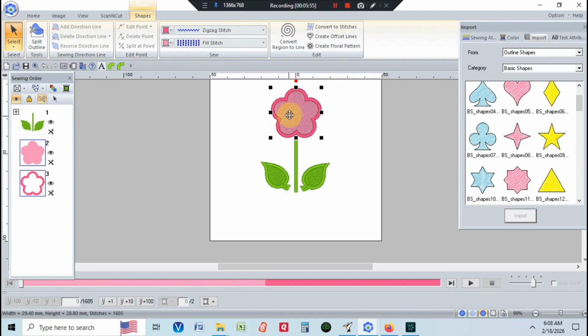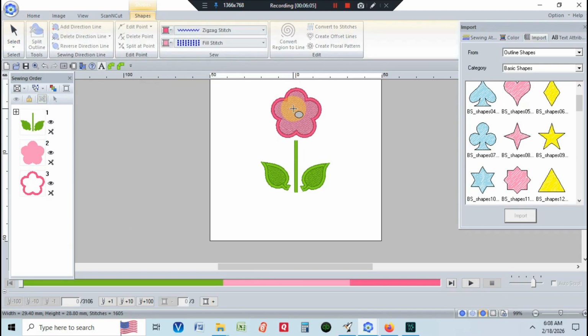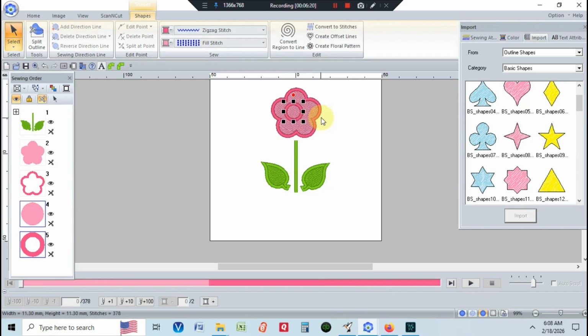It's looking good. I would like to have a yellow center, so to do that I will go back home into my shapes, grab the oval, go to the center part of my flower, click on your left button, hold your shift key down and drag. And we will go ahead and left click on what we just drew and just move it around a little bit to get it where we would like to have it.